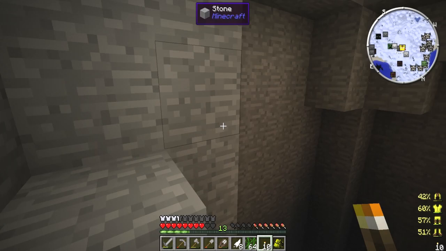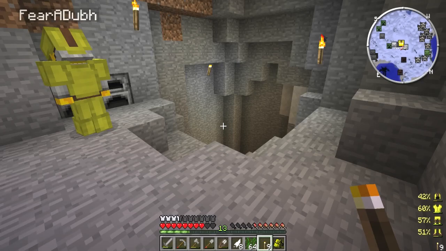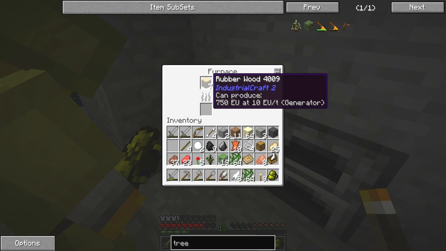Let's just set up basic operations up here. So let's get rid of this. I'm going to put some furnaces in the wall because if you're right, we could actually get some rubber right now. Yeah. I'm not sure if you can or not. I might be totally wrong. I think I am wrong.